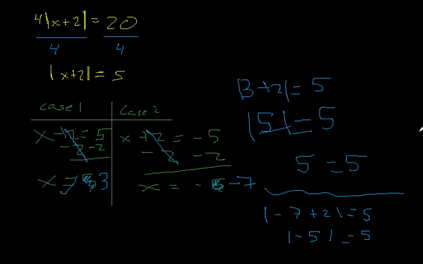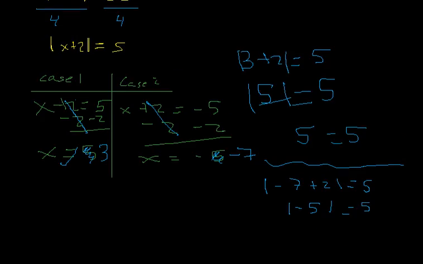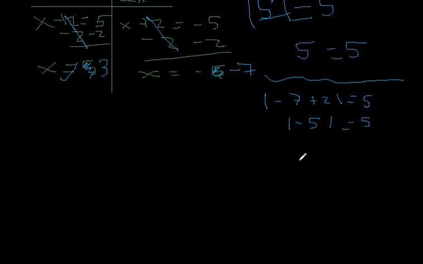You can scroll down the page a little bit if you want. Perfect. So now, what's the absolute value of negative 5? 5. So does 5 equal 5? Yes. You don't need to do the absolute value anymore, so you just do 5 equals 5. That holds true still. So now you check the one on the right down here. Both solutions are true.